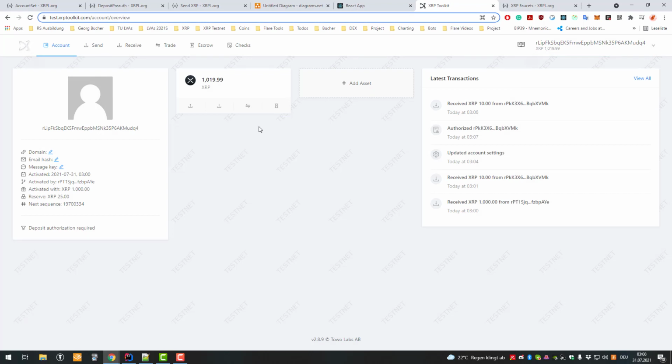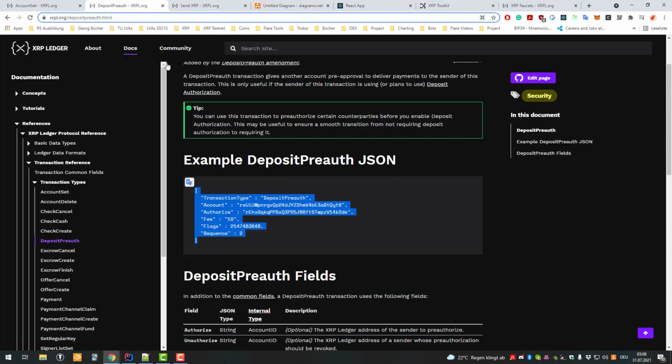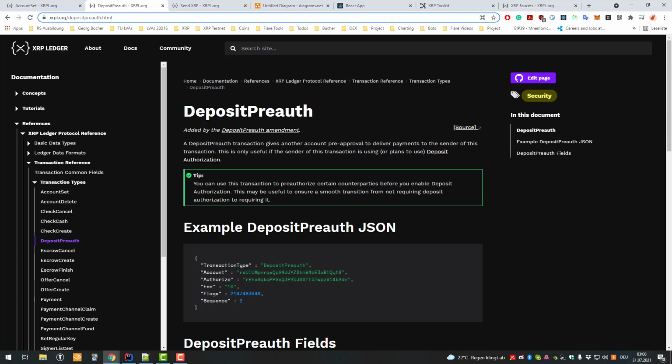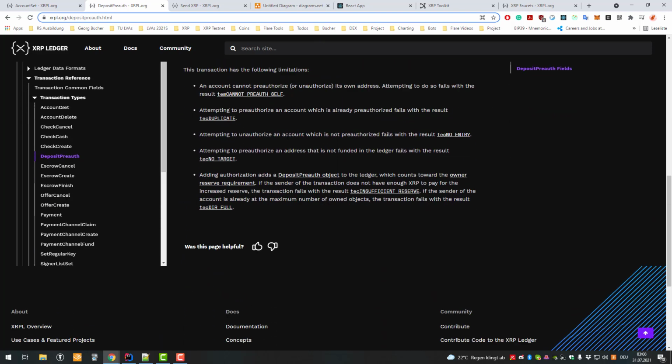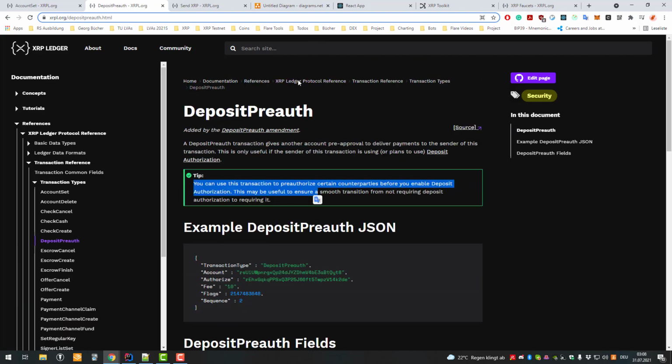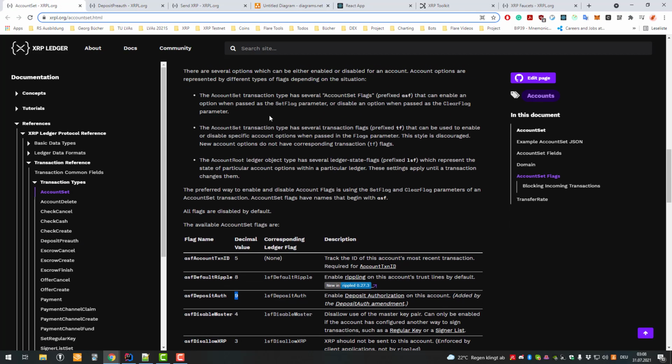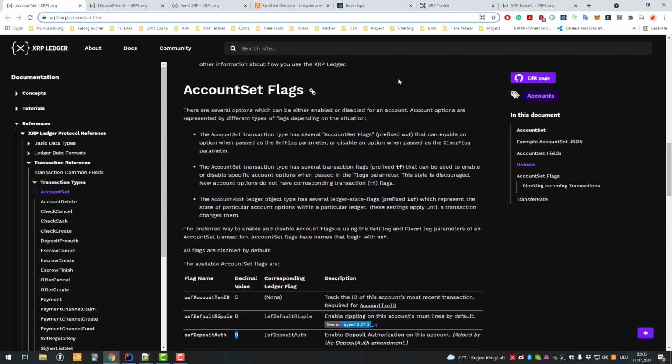Again, first you have to do an account set transaction saying, okay, I don't want anybody to send me XRP or anything else. I think it should be global, so it's for all the assets, I think. I would have to look it up though. I think it's for all assets, so for XRP and also for issued currencies. And only accounts we allow, so deposit pre-auth, only accounts we allow can send us XRP or other issued assets.